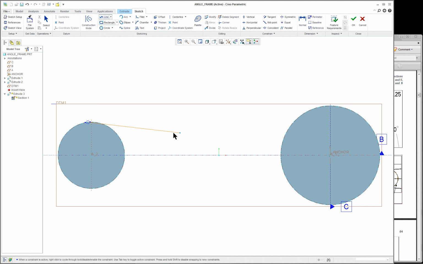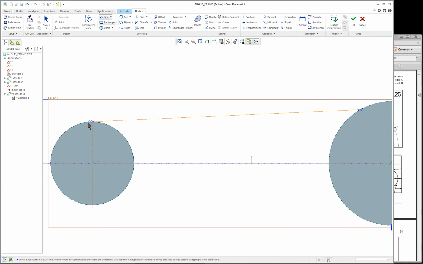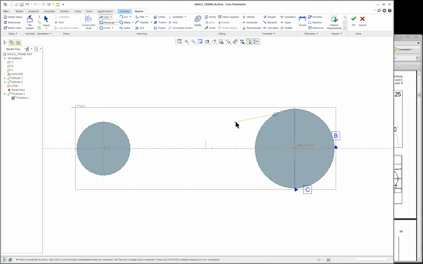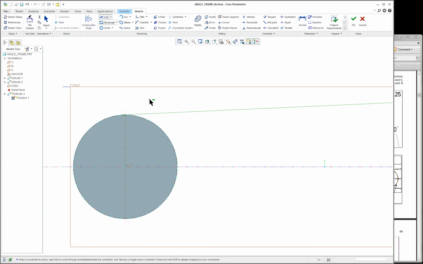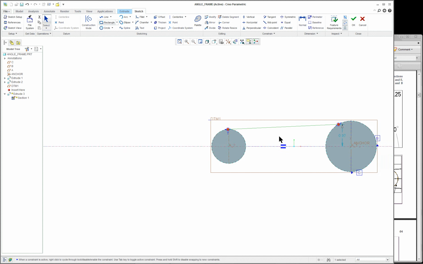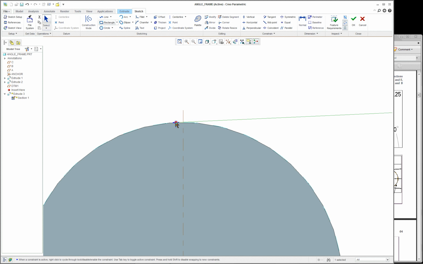Now you'll see what it's doing. It wants to try to stay tangent in that part, and it's going way up here. It's not working very well. So let's start on this side and see if we can find it going in the other direction. You can see I'm not near the tangency position up here, which would be about there. On this side, I'm going to go over until it locks.